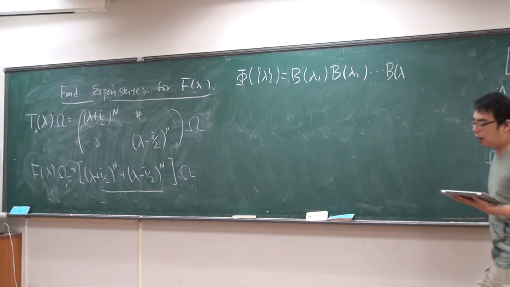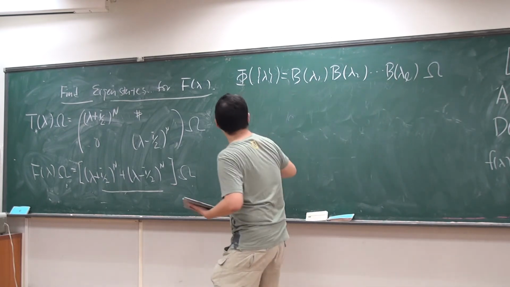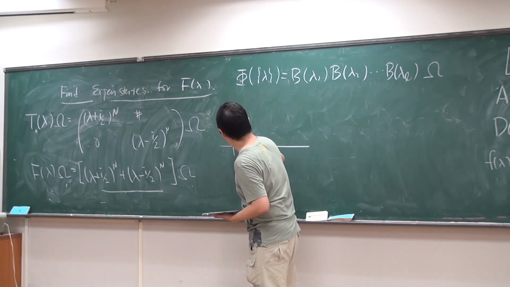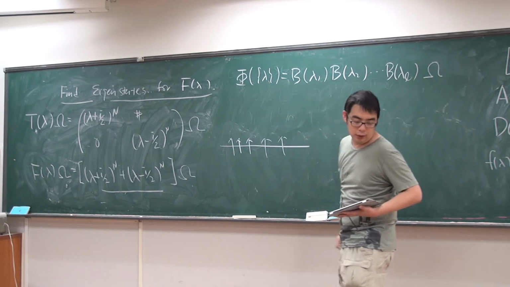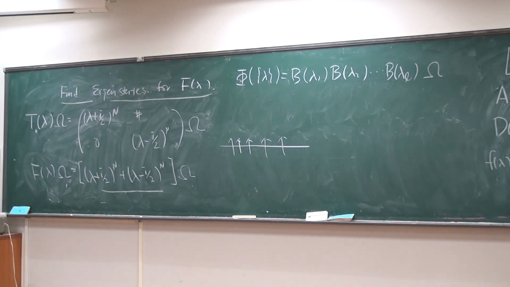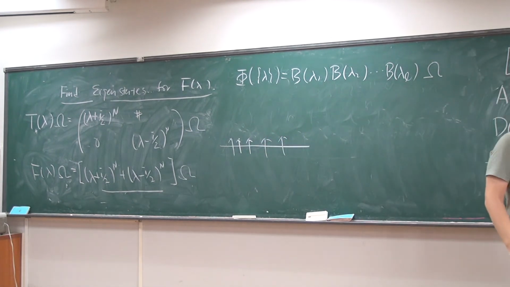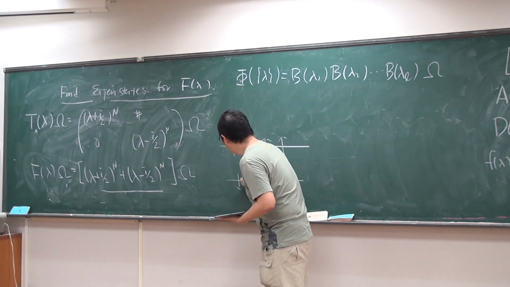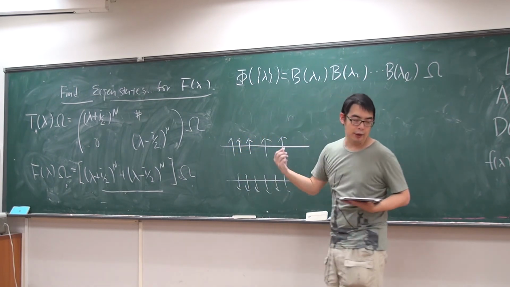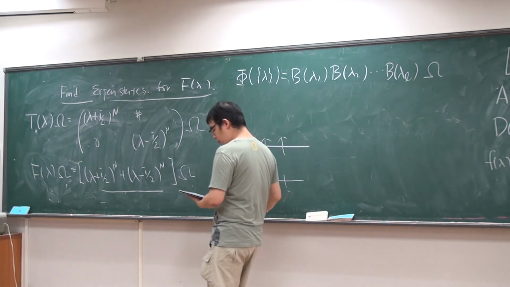And in fact, all these spectral parameters are going to be related to the momentum carried by the individual excitations. So to cut to the chase, for those of you who have studied some condensed matter physics, each of those guys is really a creation operator for a hole, because this is spin up. What it does is flip the spin to spin down. And the lambda here are the momentum carried by those holes. Of course you can flip the entire Hamiltonian by minus signs, then all these guys become like this. Then you flip it, and all the excitations can be interpreted as some kind of magnon. They are really equivalent for that part.